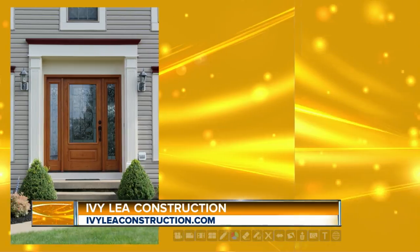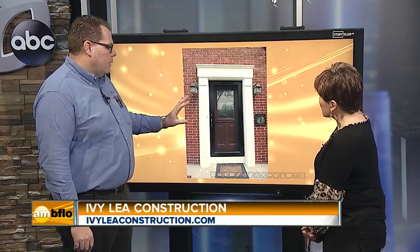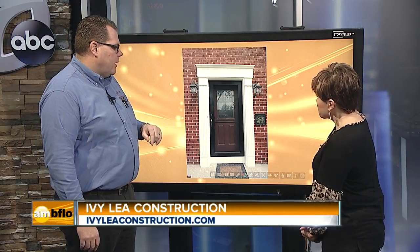Here's another door we did recently. When we started, this door was actually round at the top in a brick opening — a pretty challenging job. We ended up installing a new door with really nice-looking glass, and a new black full-view storm door to go over it, so you can have the storm window in or the screen in when it warms up. We do both — doors and storm doors. This one has nickel hardware, an Azek surround in composite material with a nice bright white look, new lights, and even the doorbell.